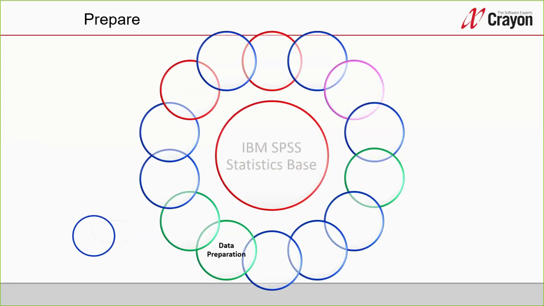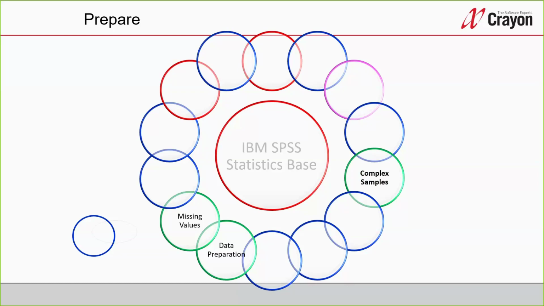So let's start with the green modules, the tools that make your preparation more effective. So we start with the data preparation module, where you find errors or outliers, and you can correct them. Then we have missing values. Perfect if you work with questionnaires and have some internal missing value there. And here you can find serious relations between the respondents with missing values compared to the other. We have complex samples, and that's a special planning and statistical tool. It's common in the public organization when working with complex samples.